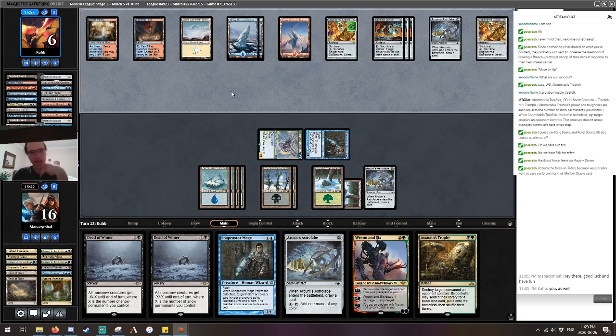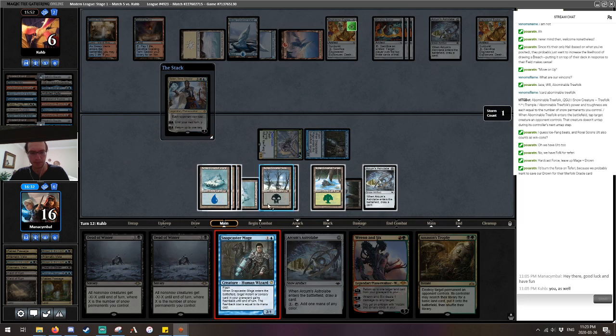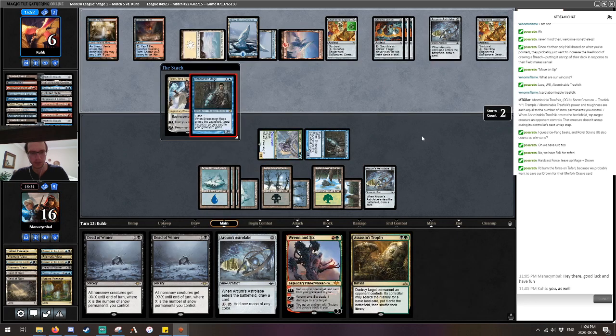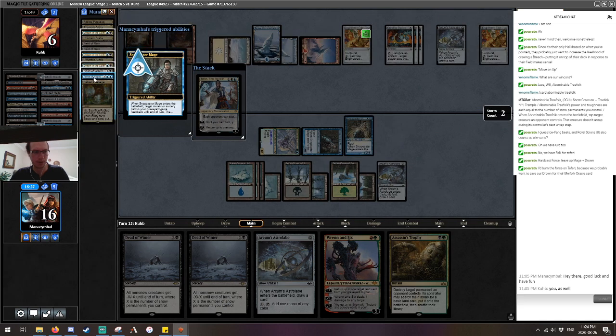So we play snap, crack them for 5, and then Wrenn and Six ping them for 1. Oh, that's bad, right? They have enough mana to go off afterwards, but depending on what they play first, we get to trophy. So play snap, grab... Drown.